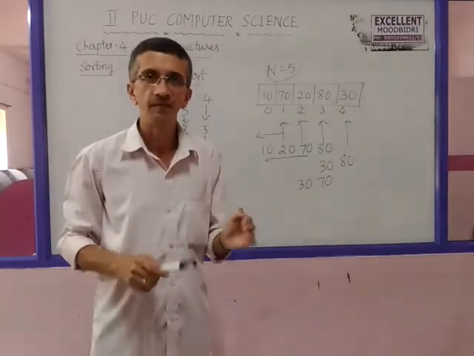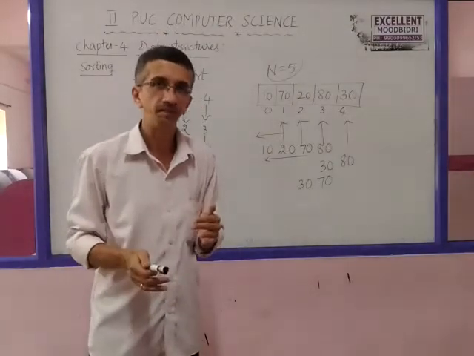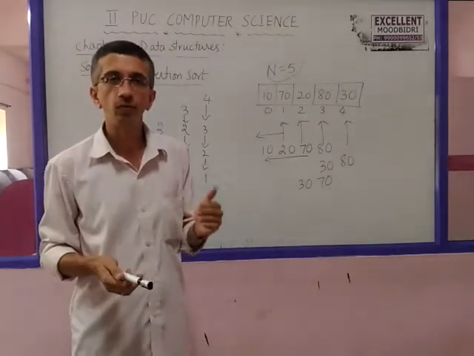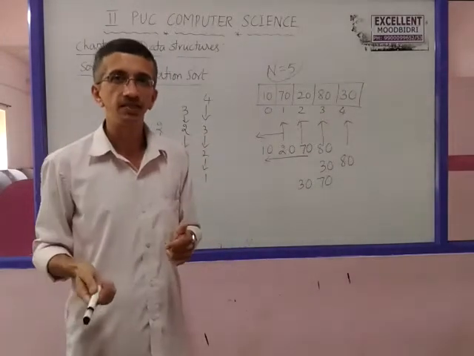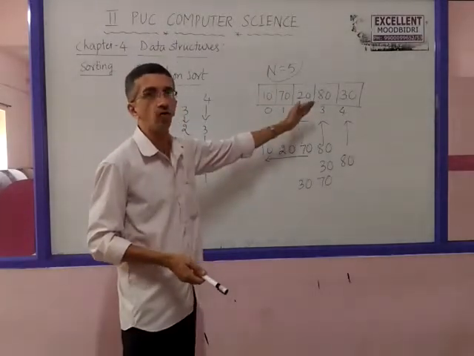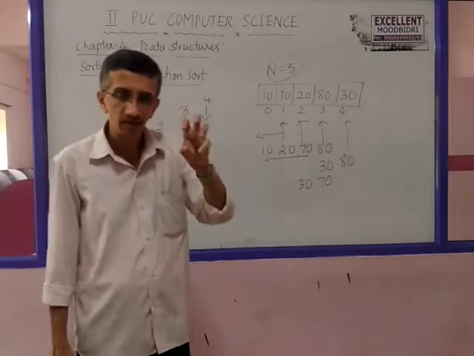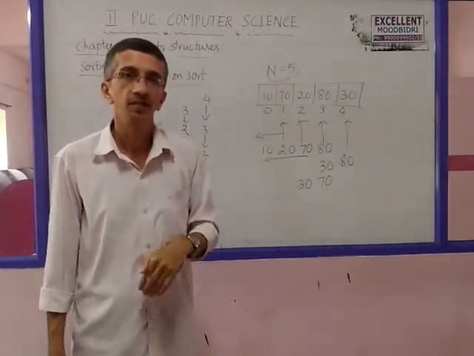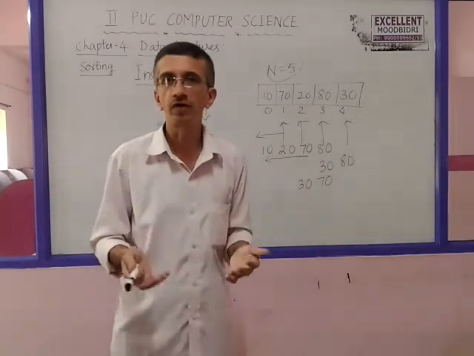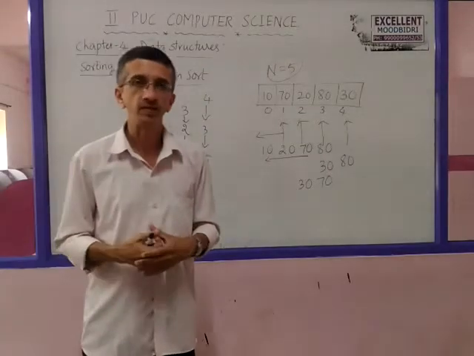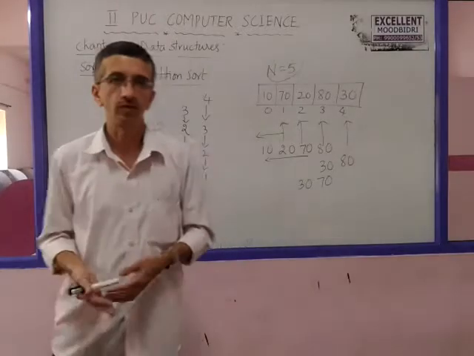The inner for loop will take care of the interchanges, if any, depending on the condition. What condition? Whether we require to put the items into the ascending order or descending order, we require to interchange, right? So in this case, ascending order, so the first item should be less than the next item. That is why we compare whether the selected item is less than its previous. If less than its previous, you need to interchange, right? So one outer for loop for the sake of controlling the number of passes, and the inner loop is to interchange. So let us write the algorithm now, right?